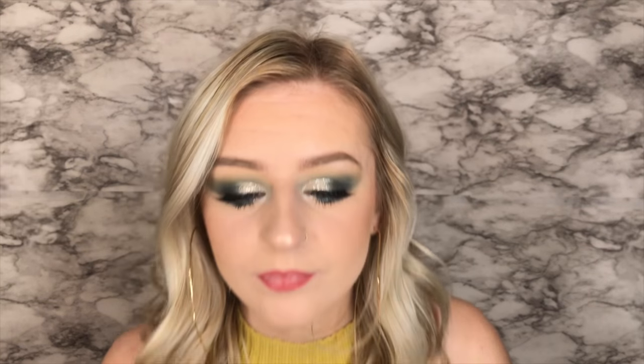Lastly, I'm going to go in with the Kylie Jenner Candy K lip liner and line my lips. This is really pink — I always thought this was more like a nude. And then I'm going to go in with the liquid lipstick, which is matte. I've heard her velvets are really nice. See, this is a little bit more nude. I'm not really liking this combination with the two of them — I think I'm going to take this off.